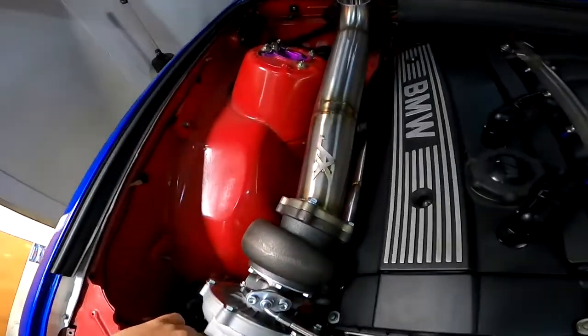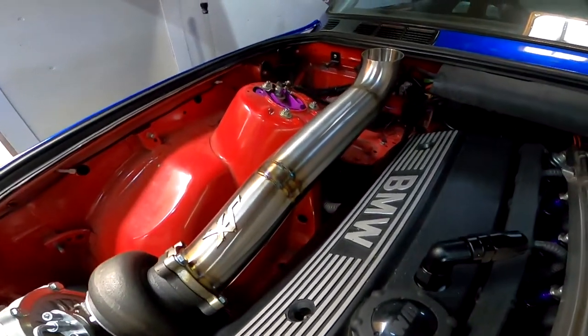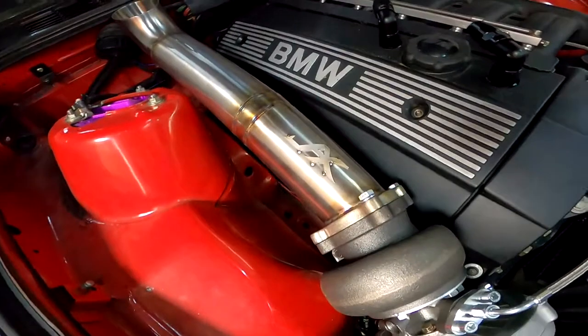Alright, so we just left Jack's Fab Shop. We're in my trailer. I tried to keep the camera out of his face. He didn't mind at all, but I didn't want to bug him with it while he was working. And the downpipe came out great. He does quick work. I told him just to whip up something nice and simple. I didn't want to take up too much of his time. Tons of clearance from the valve cover, so I don't have to worry about anything melting. Super happy with it. Now everything's pretty much done.